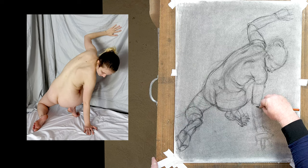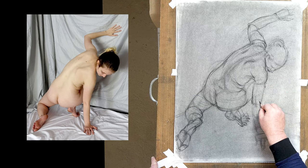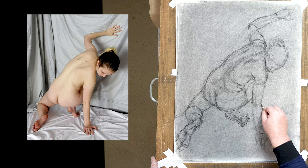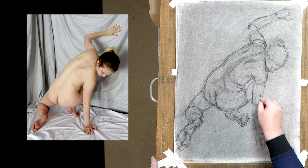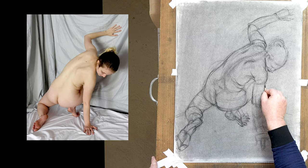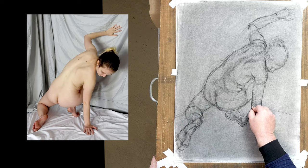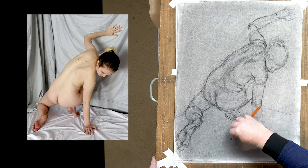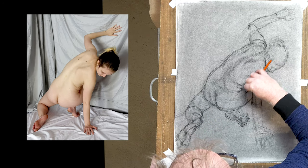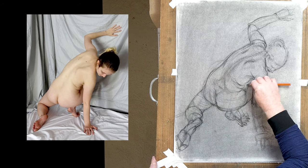Little pocket of skin there before we get the brachioradialis, where that elbow joint is, and that little part to the right where that little muscle is. And right there, that kind of helps to bridge the bicep area to the extensors and flexors of the forearm as well. There's that elbow joint popping out just a little bit. She's coming on down there. And then we get a little bit of that cast shadow.